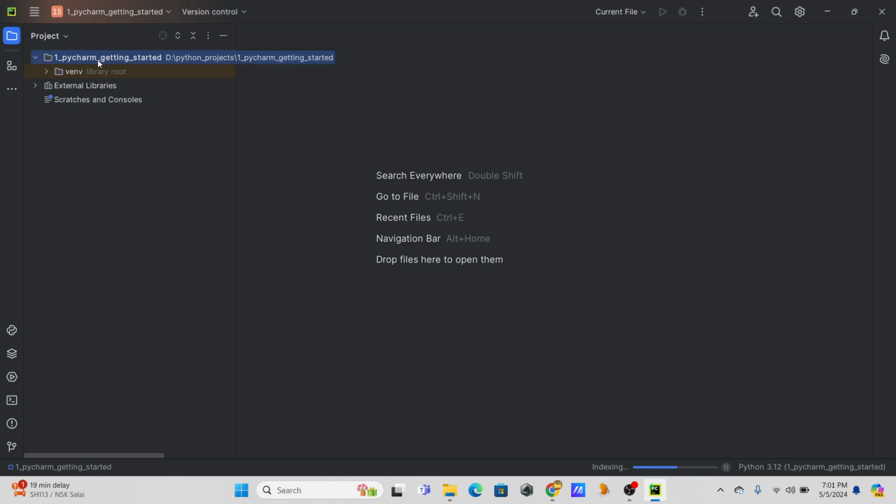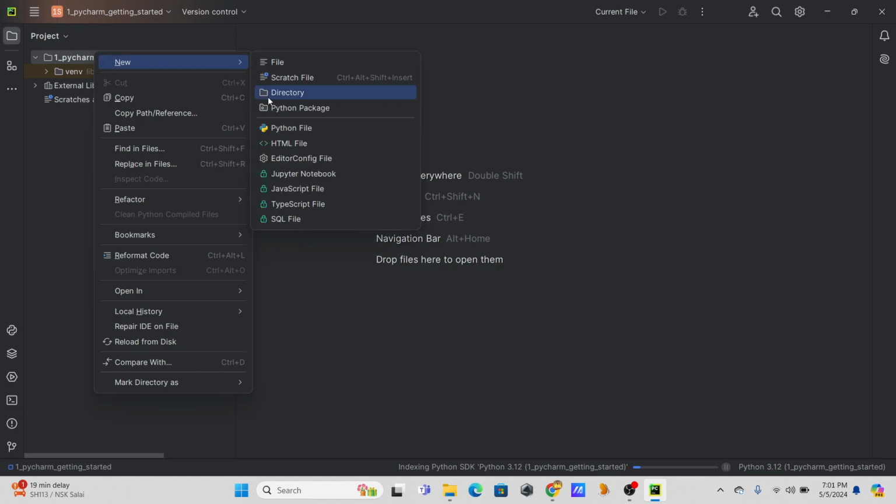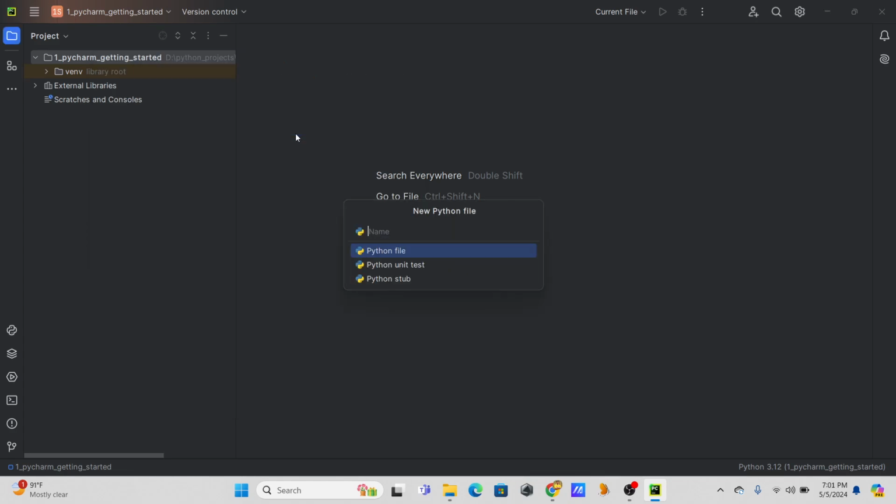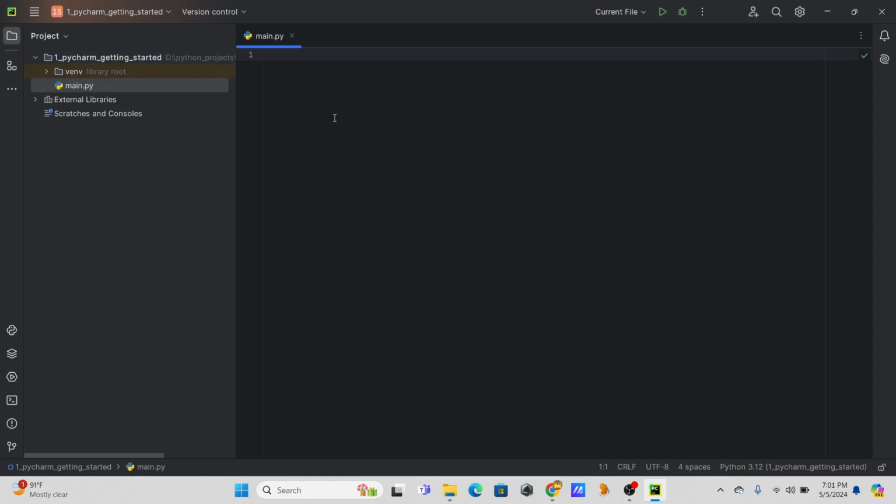And here I can right click this. This is my python getting started project directory, and I can just right click here and create a new file. You can create text files or HTML files or anything you want, and you can also create markdown files. Or if you want to create a Python file, you can do this and maybe name this as main.py. Okay, so we can do that, and here we can write our script.